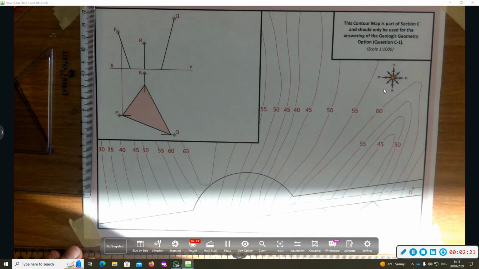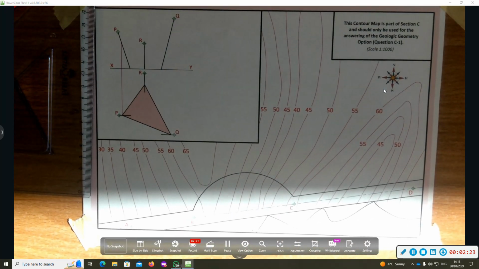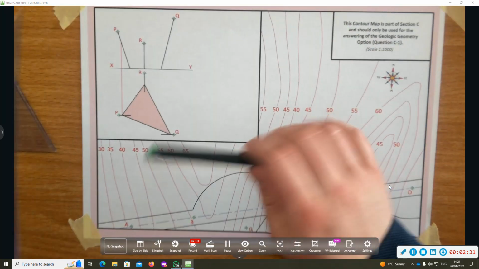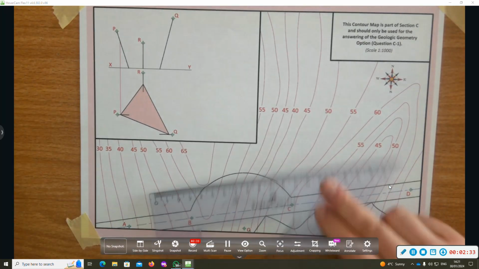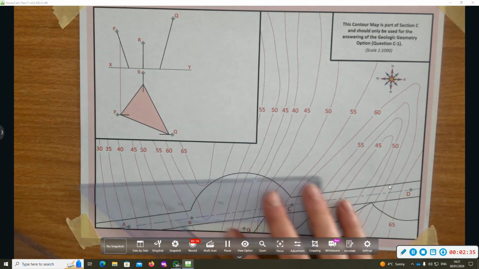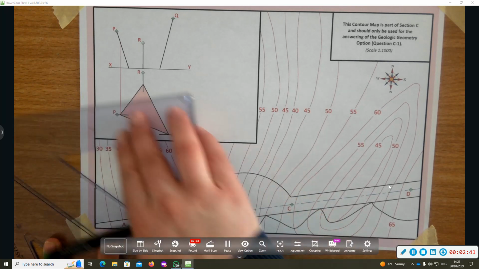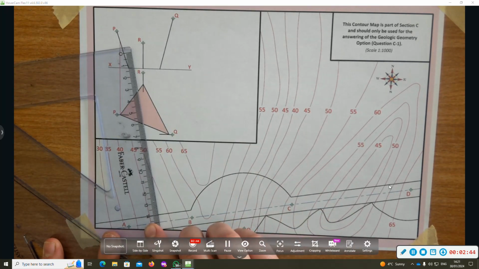So A to B is an embankment here. So A to B, over here we have an embankment. All right, so we're going to go perpendicular to the edge of the roadway, and we're going to go up in 10 millimeter intervals.